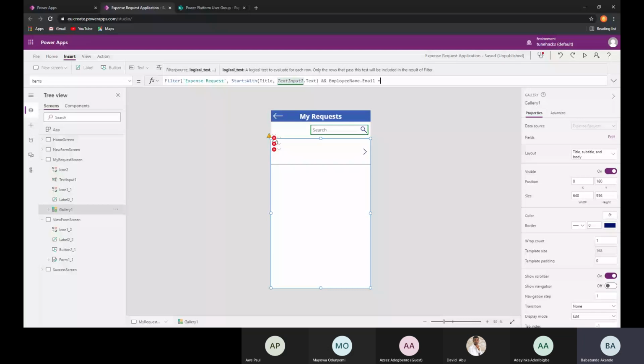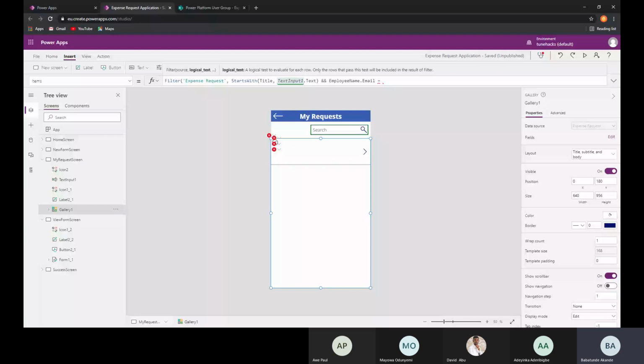Then we can't have two people with the same email in an organization, right? We can have people with the same department or the same job title or even the same display name in a large organization, right? But email is always unique. So this is why email is always preferable.